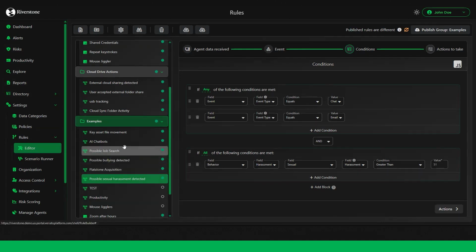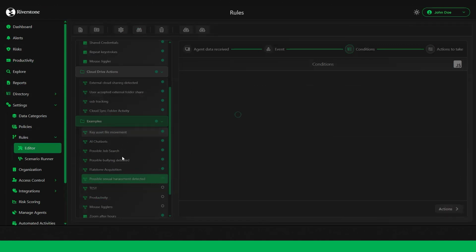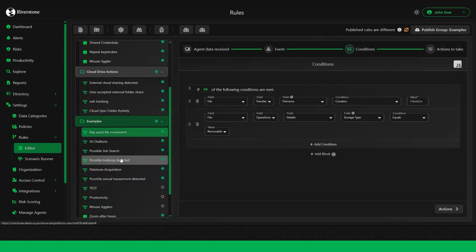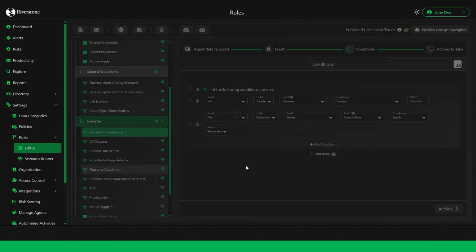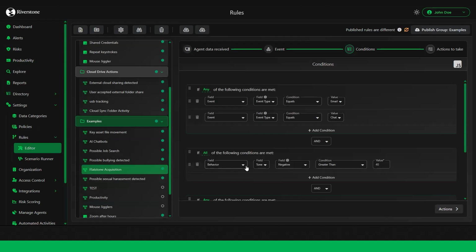We're also able to take this a step further and look for exfiltration. We're able to take a look for bullying. We're also able to take a look for possible job searches, as well as get overall granular sentiment if there's an acquisition or merger going on, or possible rifts, anything like that. You're able to set up in a very easy manner using block style.